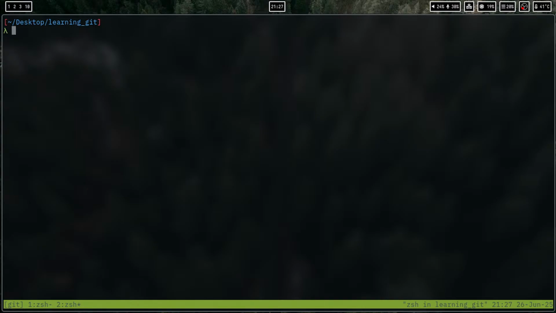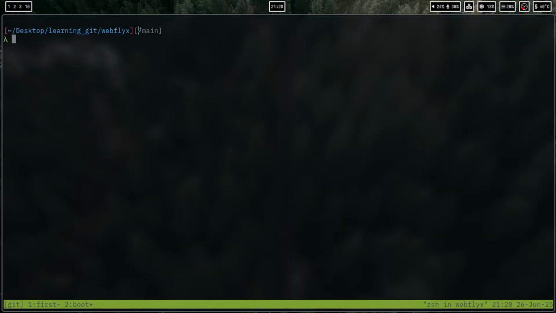Control s fn1, control s rename-window first, and then control s fn2, rename-window boot. cd into webflix, clear, pwd, as you can see.